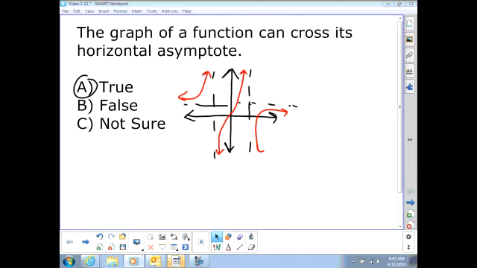What the horizontal asymptotes are, they are the values that if you go really far out to the left, in other words, as x approaches negative infinity, or really far out to the right, which in other words is x approaches positive infinity, those are the values that you are getting closer and closer to. So the horizontal asymptote is really just telling us something out to the far left of the graph and the far right of the graph.